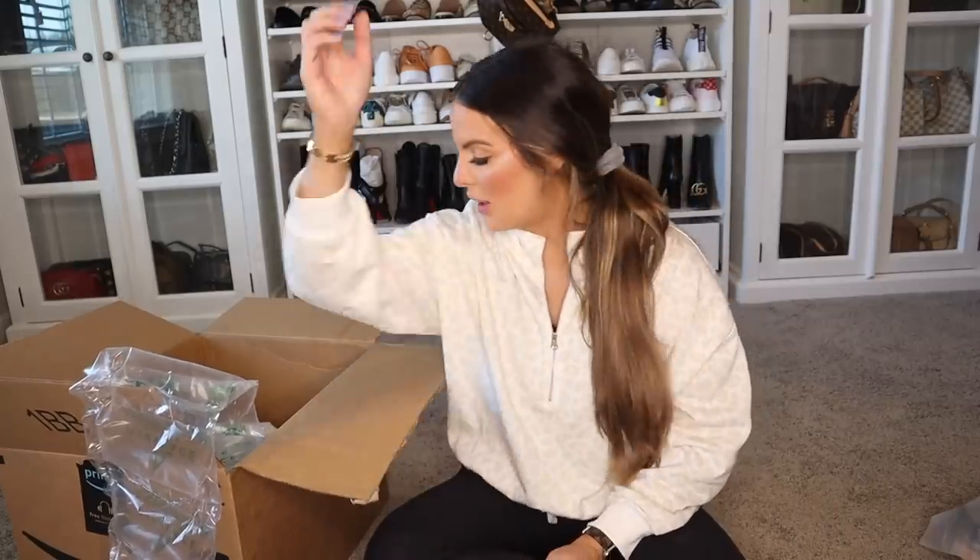And now we're on to the last box. So this is the Chom Chom Roller — the world's best pet hair remover. I was watching SML's Amazon video and I was like, I want to try that. So I got this for our couch and it's supposed to grab up the hair. It's like the sticky rollers, but without the sticky stuff — and I was just mesmerized by this. So I purchased it because I really want to test it out for my dogs.